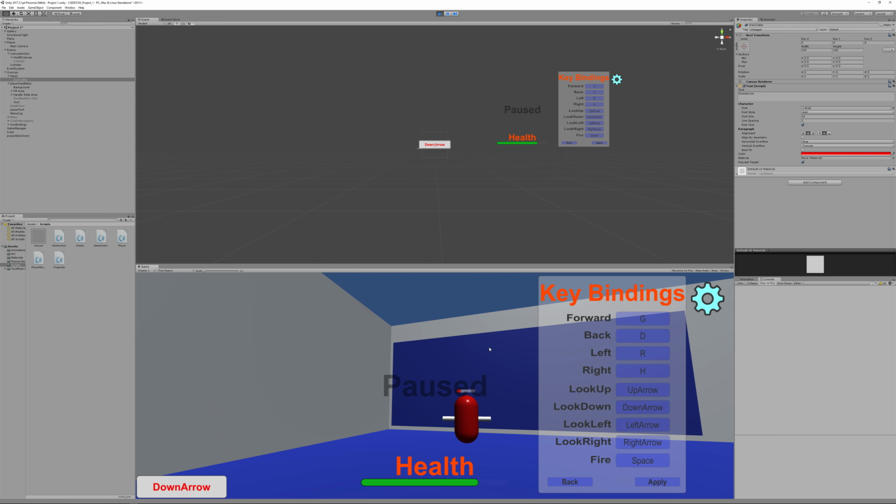Okay, that's about it. Pretty straightforward. And then obviously my movement manager references the dictionary for the key codes for the movement. Yep. Okay then. All right.